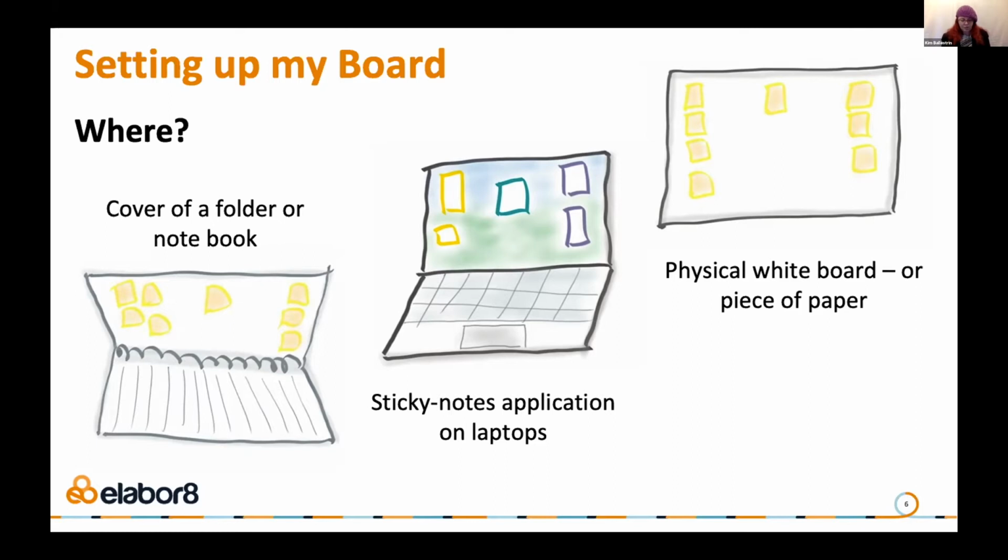And I'll just tell you a quick little story. I've got a friend, his name's Chris. And so I drew these pictures. What he and his brother did, their mum was unwell at one point in time, and so they had to do activities to look after her and help around the house. But of course, they're all adults, so they live in different places. So they used the application Trello and they set up a Trello board of all the things that needed to be done, and they're able to keep track of what still needed to be done and who was doing it and whether it was completed or not. So it's pretty useful that way.